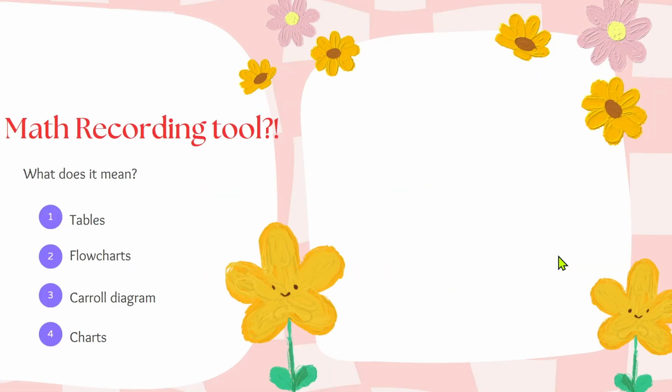So now that takes us to a question: what does a mathematical recording tool mean? A recording tool essentially means some way of noting down your observations, the different experiments that you have made, and the conclusions that you have observed in a neatly organized way, which actually reveals different patterns or conclusions. Not writing down in a random way, but in an organized way, like tables, flow charts, Carroll diagrams, charts, and many other things. So different mathematical recording tools can be used for different scenarios.